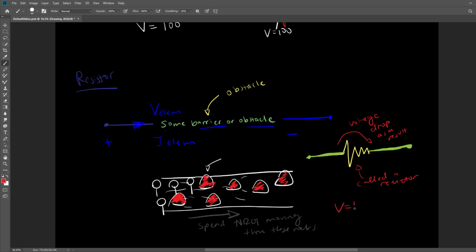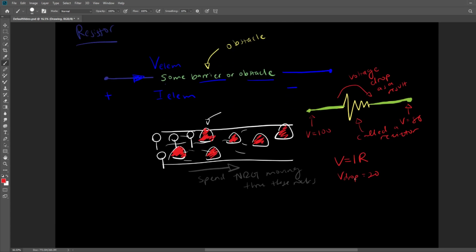It's called V equals IR. So imagine if I had a voltage right here. Let's say I had a voltage of 100, and then I had a voltage drop. So I had a V drop of 20 because I wasted 20 energy trying to get across this resistor, and ultimately I would end up with 80 volts at the end. So that's what I like to imagine a resistor as. It's some obstacle, some barrier that causes me to waste energy.